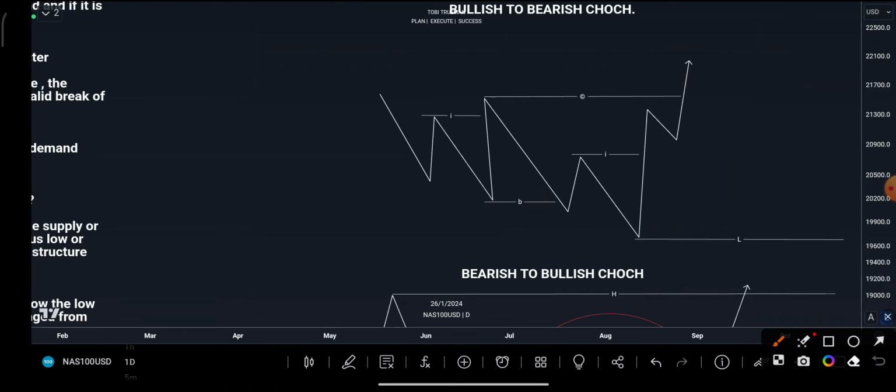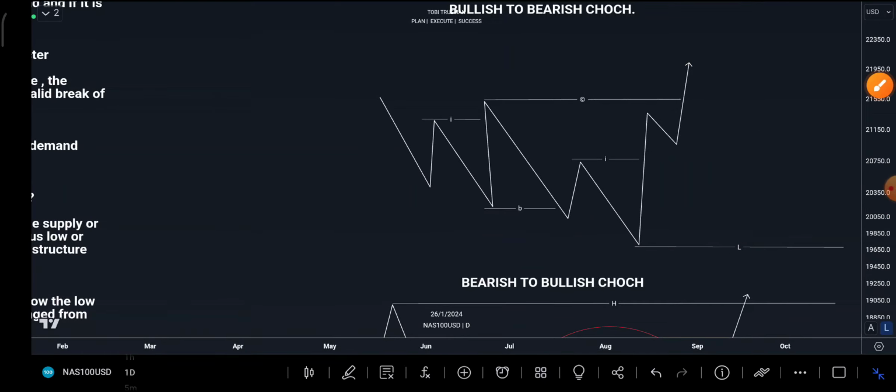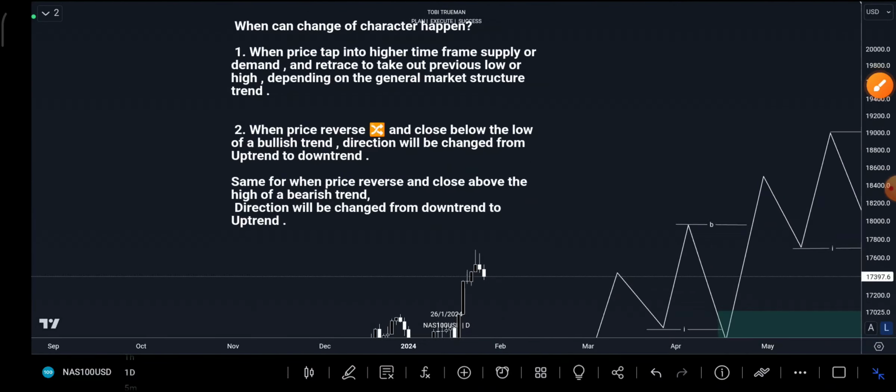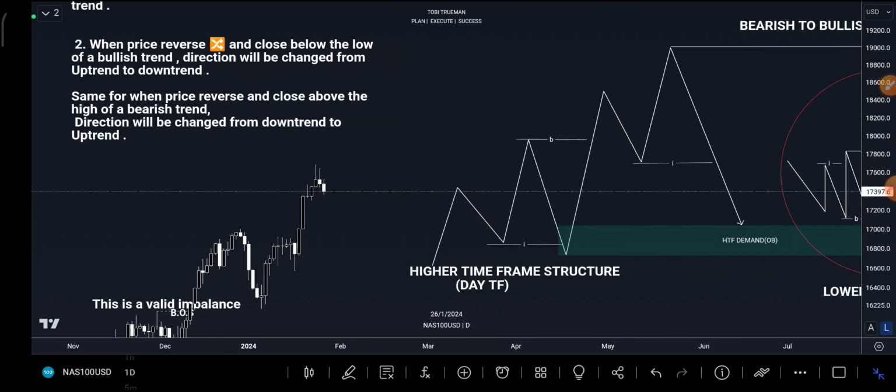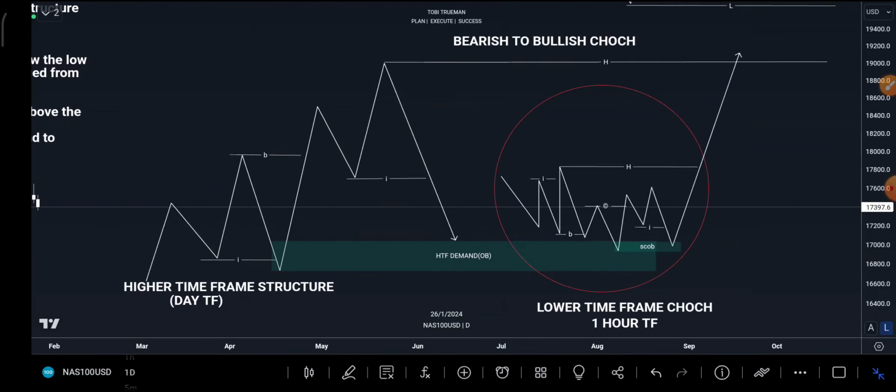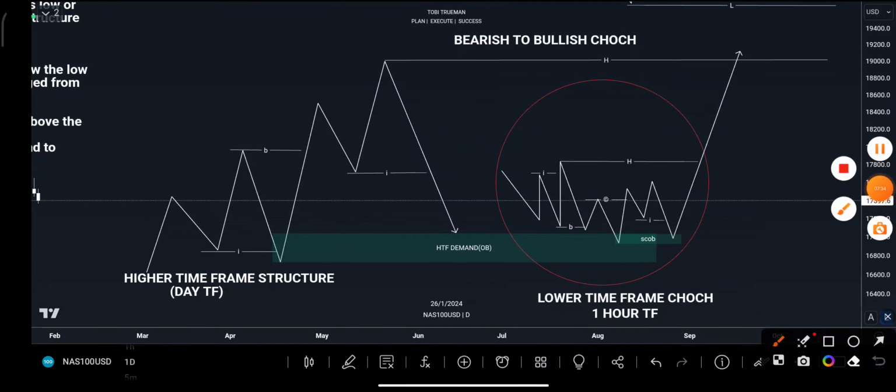Or the last scenario, price can take out this inducement, come to this place, sweep it, and make a buy movement, or it can also close below this place to make another change of character. A different change of character can happen after a break of structure. Okay, we just have to know this concept and understand it. Then the last point we'll be talking about is when price is making this type of movement.